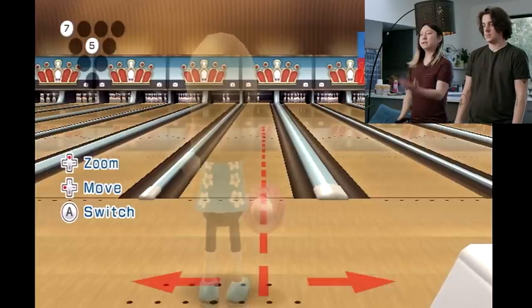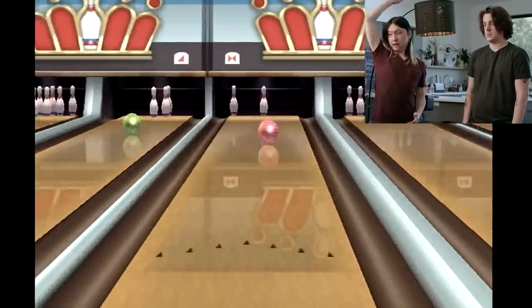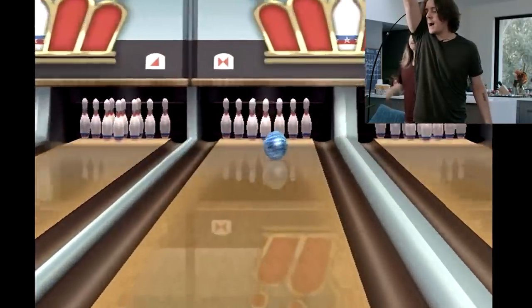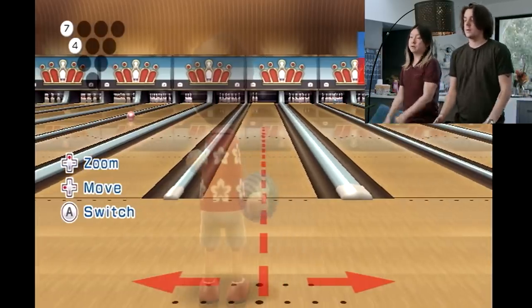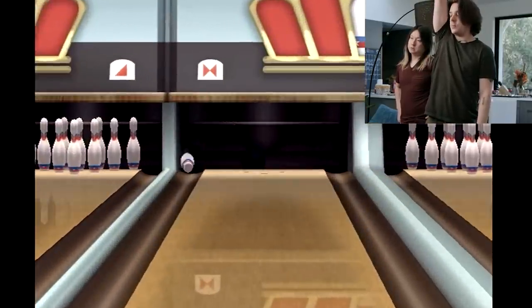Oh my god. This game's rigged, by the way. This is your console, so it's gotta be rigged. I'm burning calories, at least. What's the barometer for a strike? Throwing hard enough. You gotta be stronger. I'm throwing as hard as my little arms will let me.